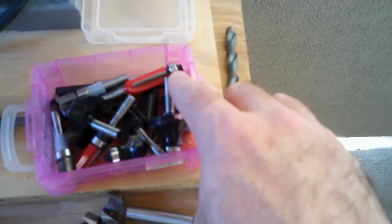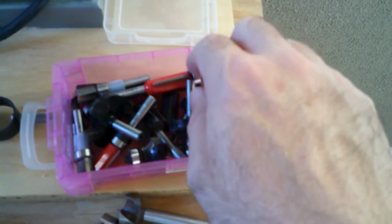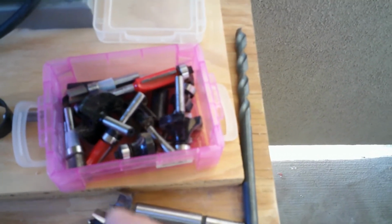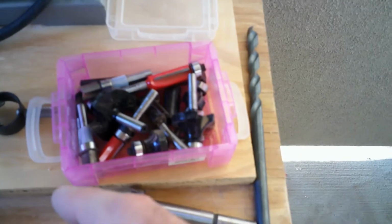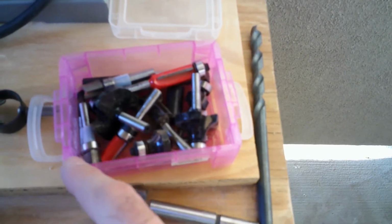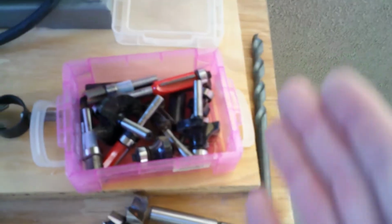I have found if you have a table router, you can probably get away with just these, but I found this one necessary as well, where you have the bearing on the other end if your router does not go deep enough. If your router goes really deep, you can use just this bit to work your way down when you're routing out stuff. Mine does not go far enough for an entire body with the bearing, so I have to go part way down the body, and then I have to use this one to go the other way to finish it off.